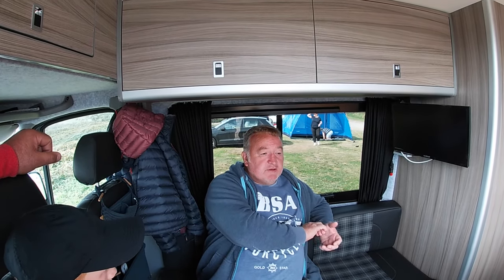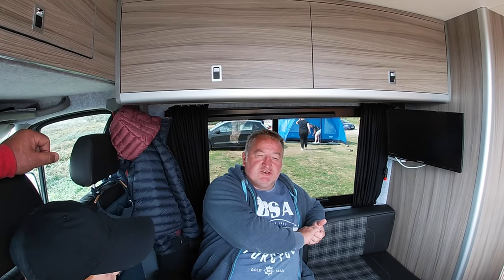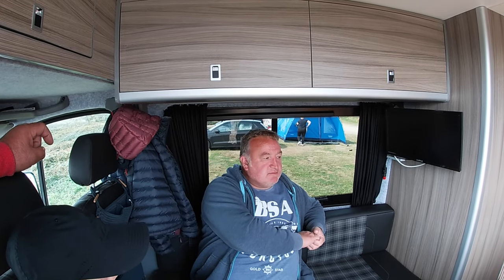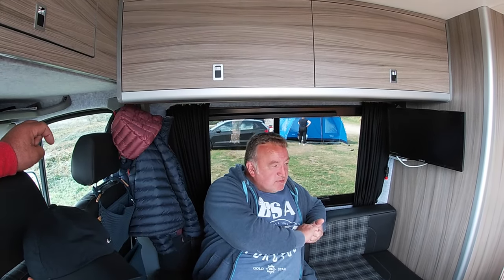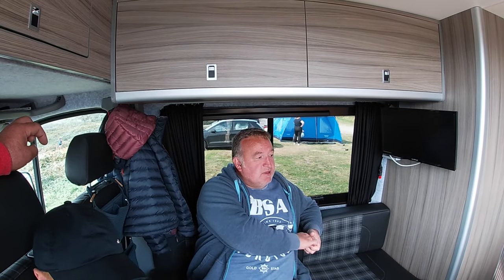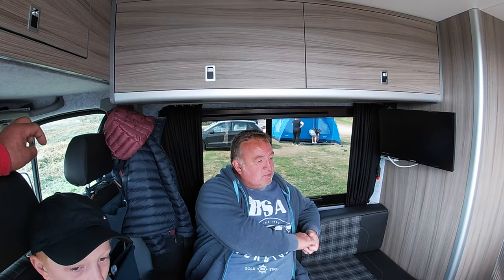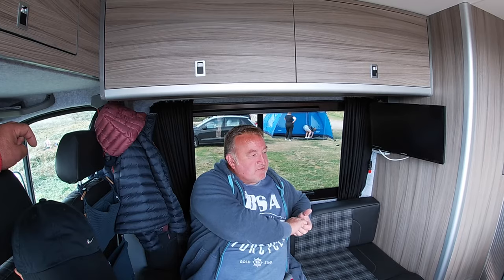The bed frame, I love it, but I think I'm going to replace that with aluminium, because it's over engineered for what they need, in honesty. That'd be a good change, and I think we could probably drop maybe 10, 15, even 20 kilos by changing that. We'll be looking for other things, but basically they're the two main items for me where I could reduce the weight.